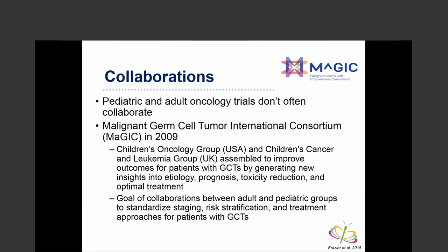tumors. There was a group led by Palmer in 2010 that showed that microRNAs can be shed by tumor cells and found in circulation in the serum, and that the serum levels increase in patients with germ cell tumors at diagnosis, regardless of their age, histology, or location. So this can be helpful in those that don't have elevated typical tumor markers of the AFP or the beta HCG, and be a way to track tumors, particularly in the future. But this needs more studying and more data, but it does look promising.